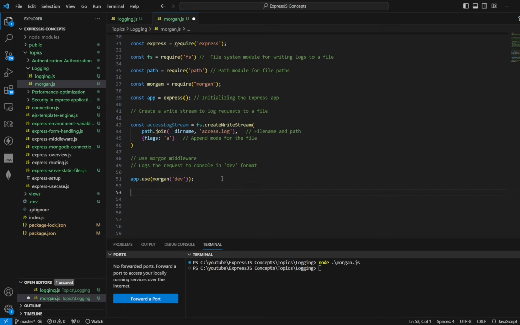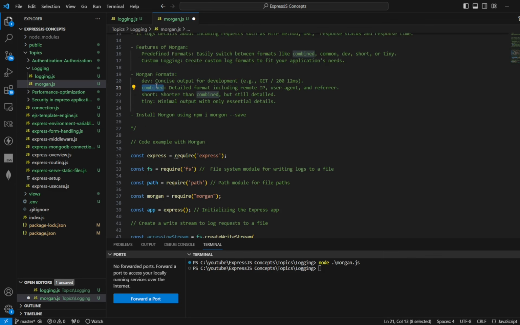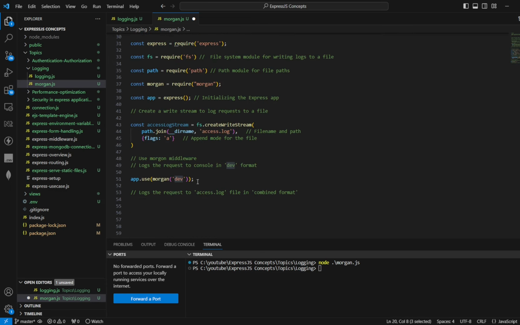Now we need to log the request to the access.log file, suppose in combined format. So the logs will be generated to the access.log file in combined format. This is the second format, combined, and we are generating logs in dev format in the console using app.use(morgan('dev')).